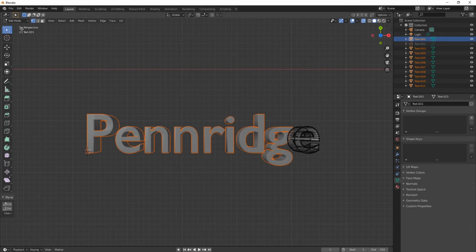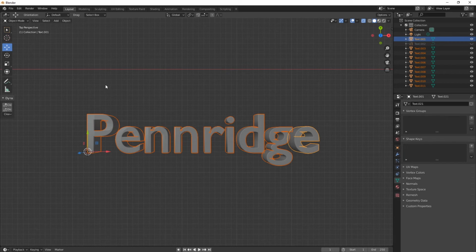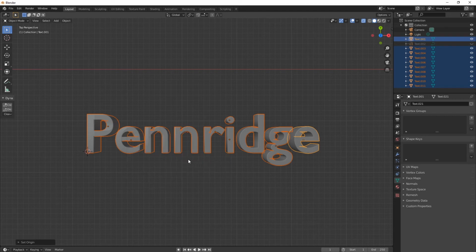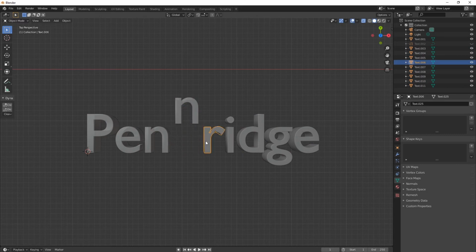So we're almost there. Let's jump back to object mode. Everything should still be selected. If it's not, you can always reselect just by clicking and dragging. Make sure all your objects are selected, and you're going to right mouse click. What we want to do next is set each letter's origin to itself, the pivot point or its origin. So set origin, and we're going to set the origin to geometry. When you do that, you'll see each of these will now have its own pivot point, centered with the object, which is great. So you can manipulate these how you want, and that's going to come in super handy when you create your composition.